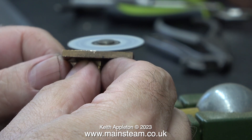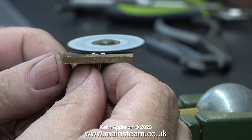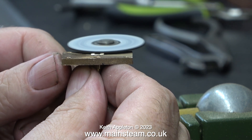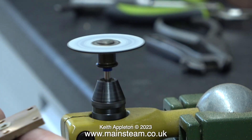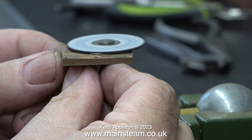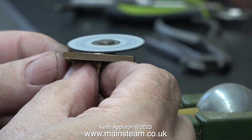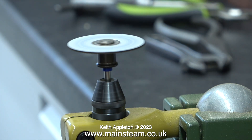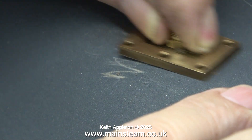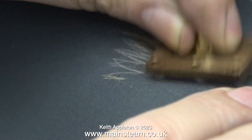And that could be a less than pleasant experience. I don't need to grind this fitting level with the inside of the steam chest — it just needs to be reduced so it doesn't foul the slide valve. I found it worked well if I kept rotating the part and cutting from the opposite edge, and that way I got quite a level surface. All I needed to do to finish the job was use some wet-to-dry sandpaper and rub the part back and forth for a while.